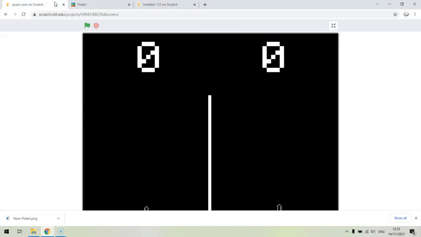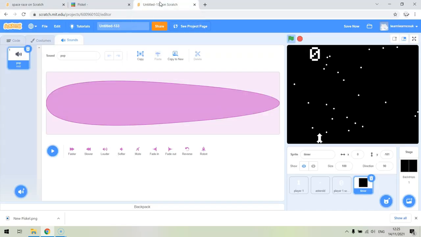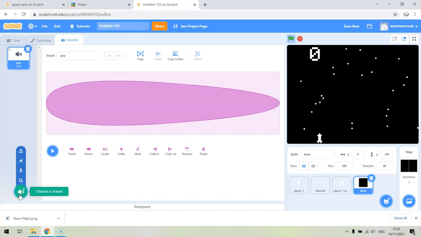Now I worked really, really hard to get this annoying beeping sound just right. Let me play you it. You can hear that. Okay, so that's about as close as I could get to the original game. If you can mess with it and get closer, by all means, good luck. But that was the closest I could get.